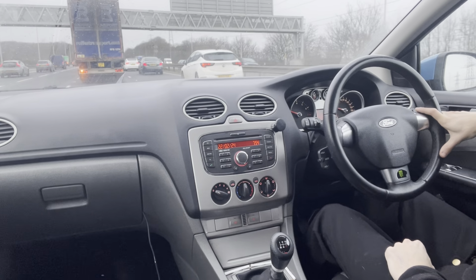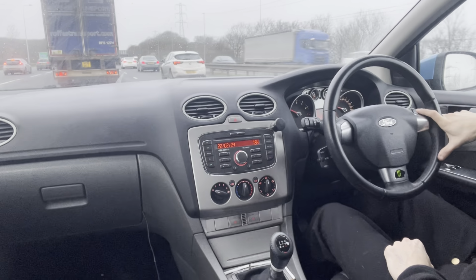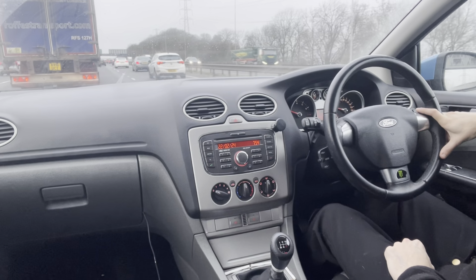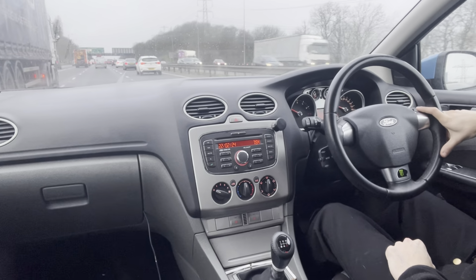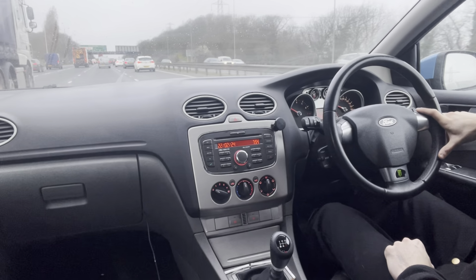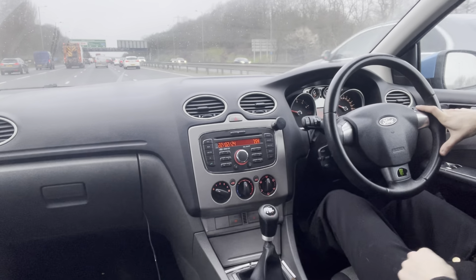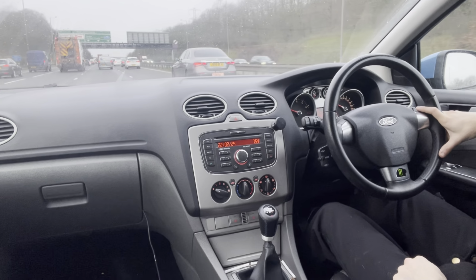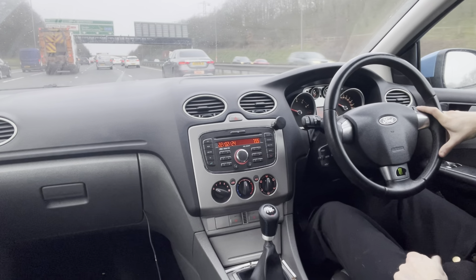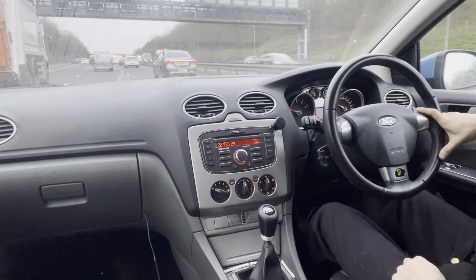They're pretty cool. 3-door coupe thingy. Actually, I think I've got one coming up by the side of me in a minute. Is that a C220? Is that a 20? No, that's not a 20. There's a Mercedes by the side of me, sorry, I was just trying to figure out what it is. That's an E220. Ew. Rather have a bin lorry.